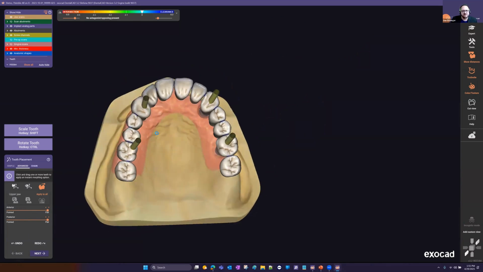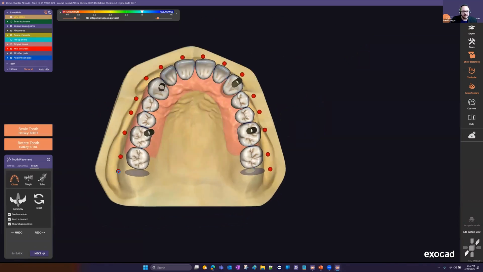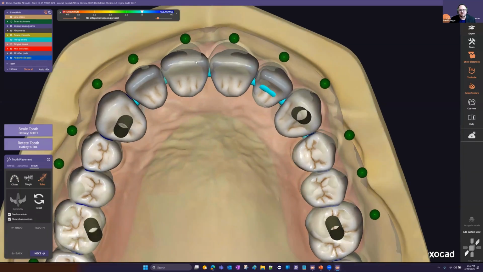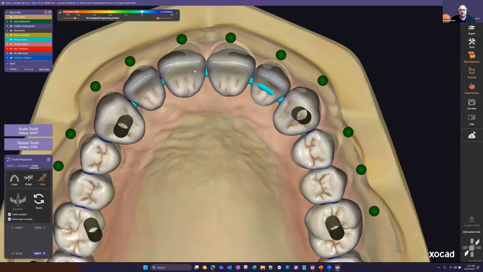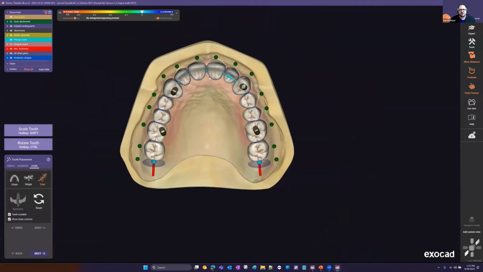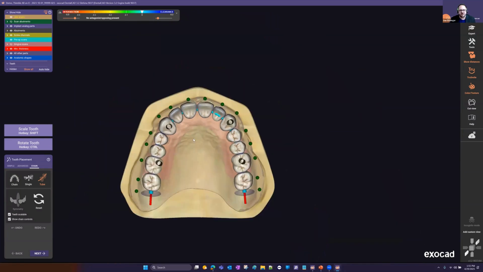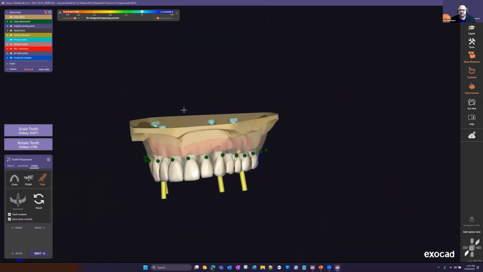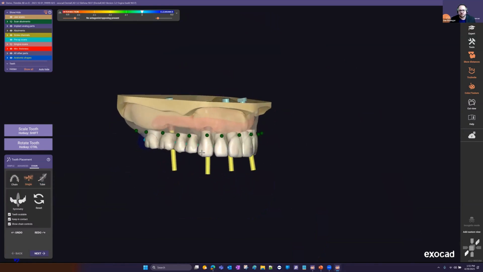Now, one thing I didn't mention with the chain mode, so all these are locked in position. Let me unlock them again, is the tube. So maybe you need to match your midline. The tube feature allows you to just slide your teeth back and forth on the chain. When you're working on full arches, you can set your midline and then work your way back. It's quick, easy. I'm not going to fine tune tooth positions with this. I really just wanted to show everybody the different tools.